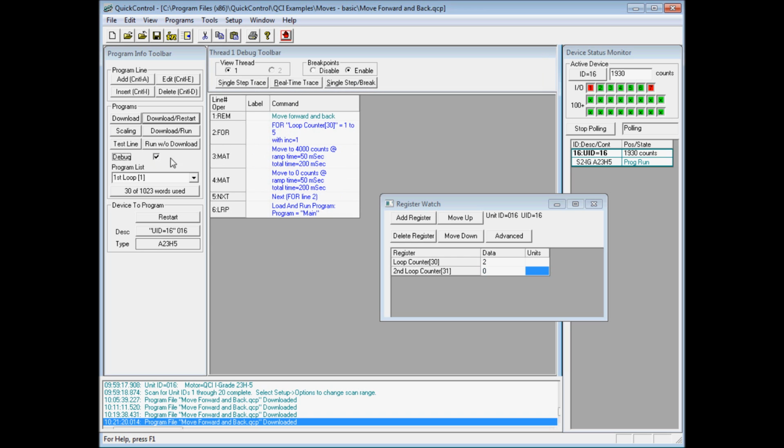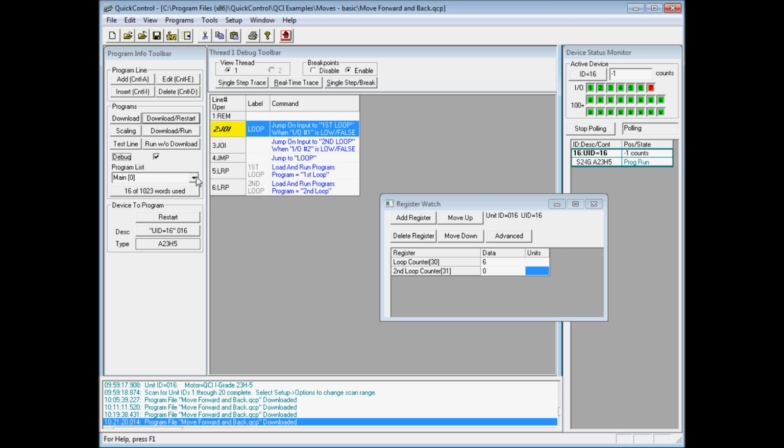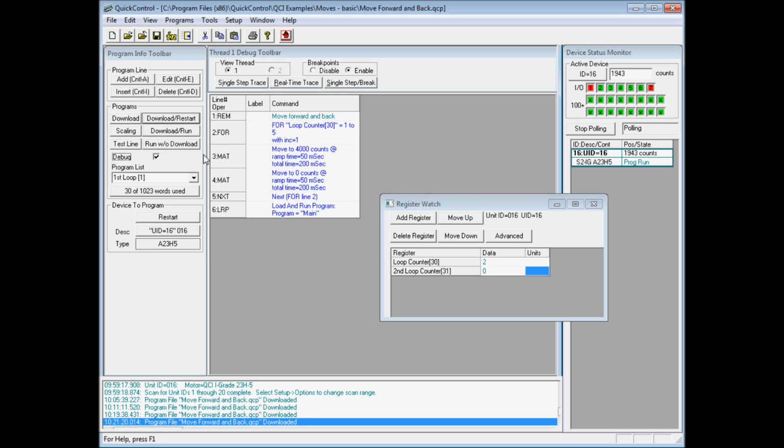I'll click debug. My IO1 was low on startup, on power up, so what it's doing is it's continuously running the first loop. If I hit my switch high, it runs it once, or if I hit it low and it stays low, it'll keep running the program until I hit IO1 back high.